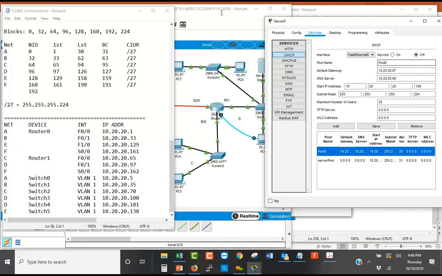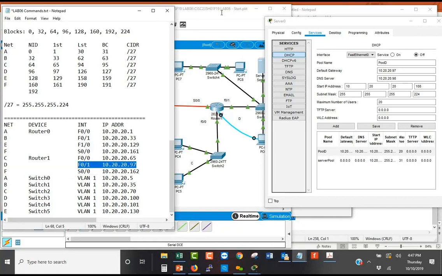Now I created this thing called Pool D. You just give it a name, and because it's on Network D, I called it Pool D. I identify what the default gateway is, which is going to be 97. And my DNS server, which I haven't set up, we're going to leave that for later, is 98.